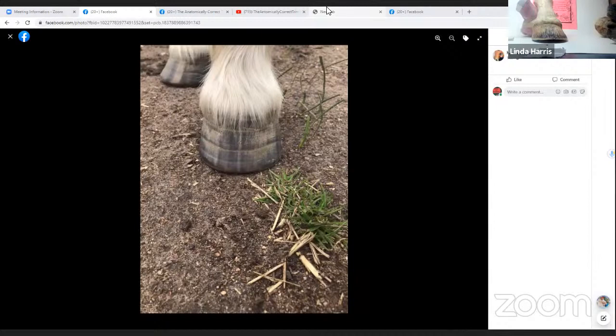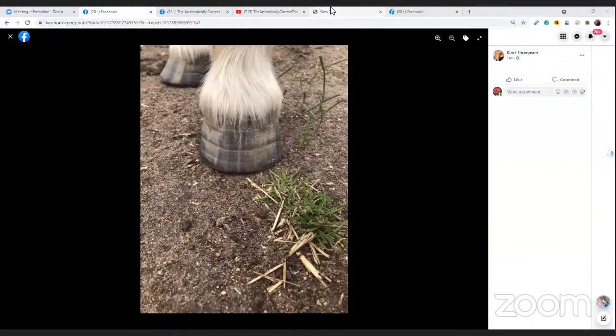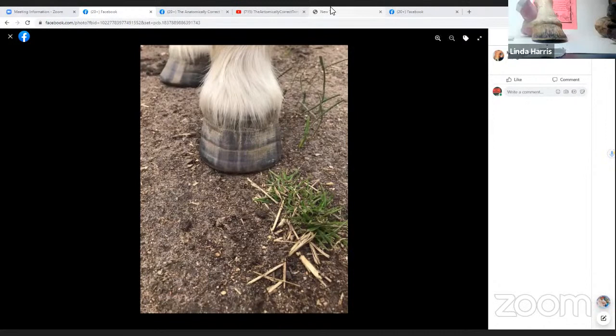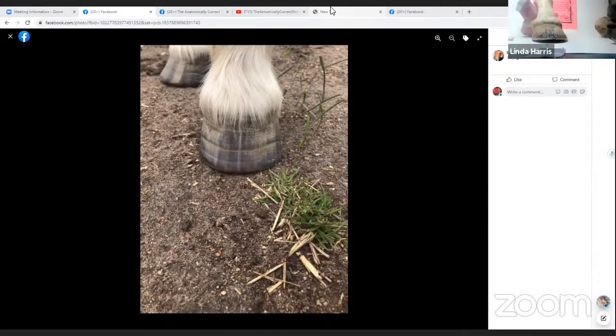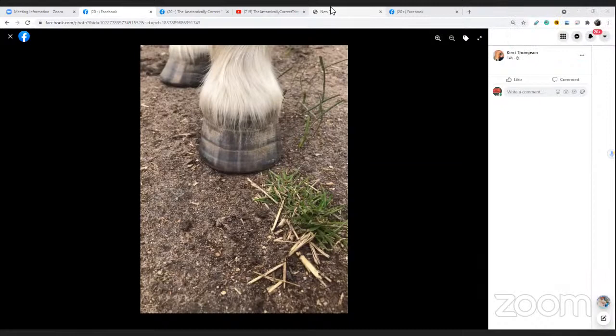Mm-hmm. And wait, I forgot a step. I put a sock over the plastic bag. I put a knee sock or something, you know? Yeah, like a tube sock. Tube sock. Yeah, I put a tube sock over the plastic bag and I duct tape that around the pastern. And is that for cushioning? The booty works very well. Oh, what'd you say? I said the duct tape booty works very well. Yeah. I use it all the time as well.